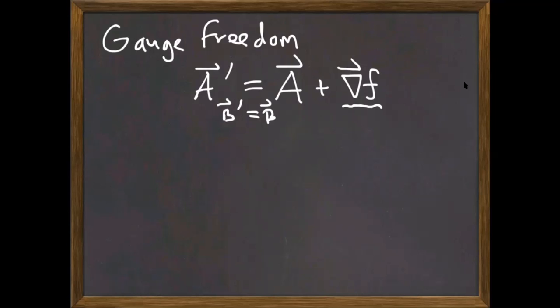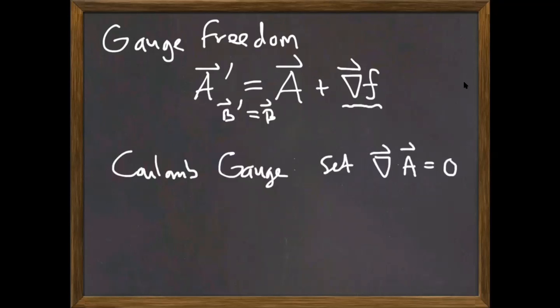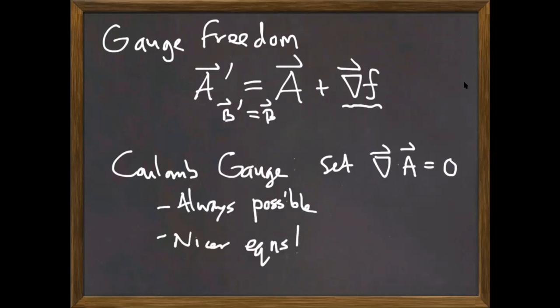Now, there are only so many constants you can add to a scalar potential. That's pretty boring, but there are a whole lot of non-constant functions F. And for every non-constant function, I can have a different vector potential. That's a huge amount of freedom. We call that freedom gauge freedom. It's often useful to pick a particular gauge, so to use up some of our freedom to make the vector potential look a little simpler.